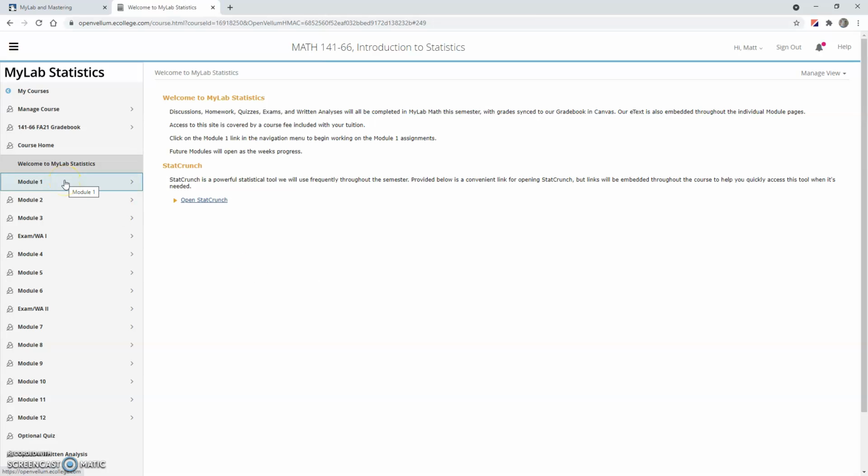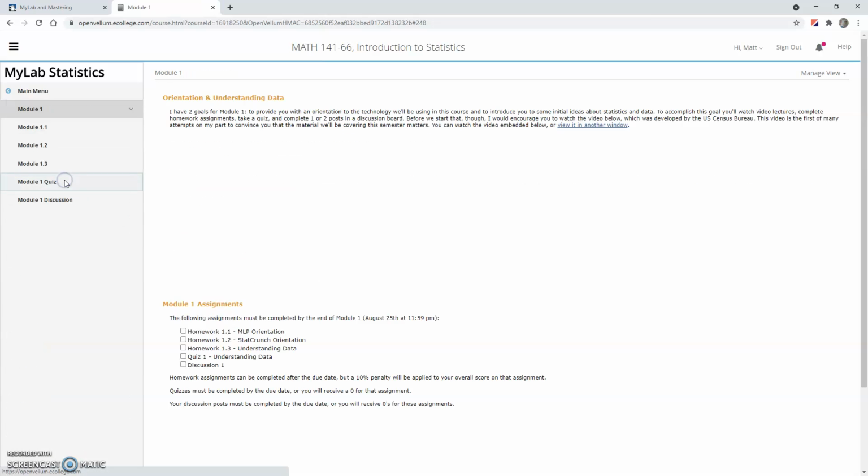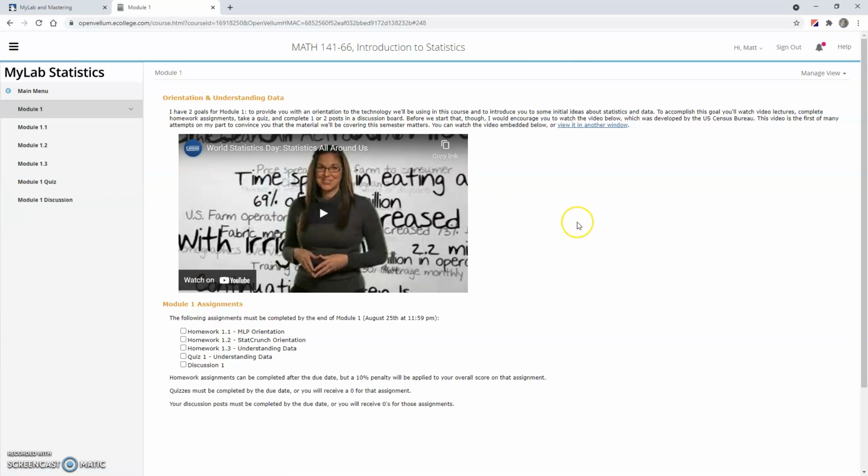What you'll want to do, assuming you've got access and everything's working, is go ahead and move on to Module 1. Every module is going to have a landing page, which will have some information about what we're covering, or a video that sort of ties what we're doing to the bigger world, to some practical applications. There'll also be just a quick list of assignments that you need to complete for Module 1, and a reminder about when those assignments are due.